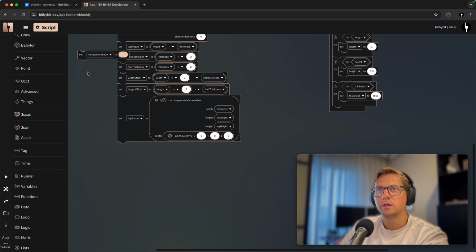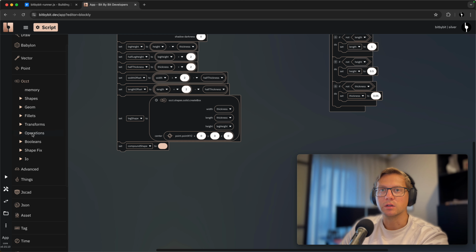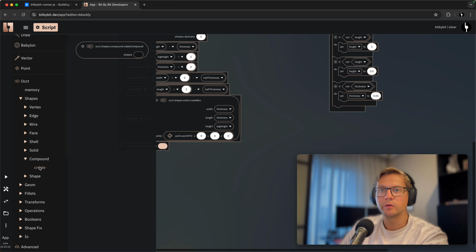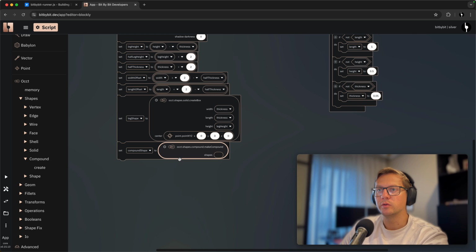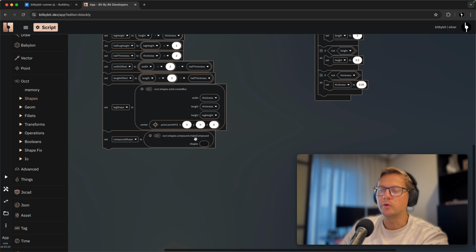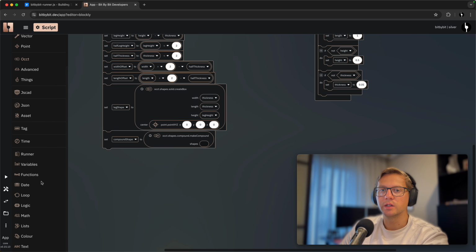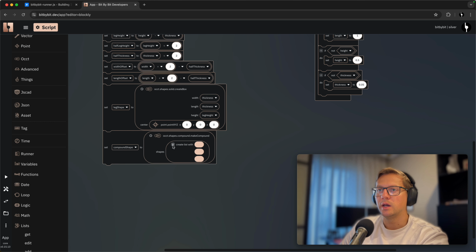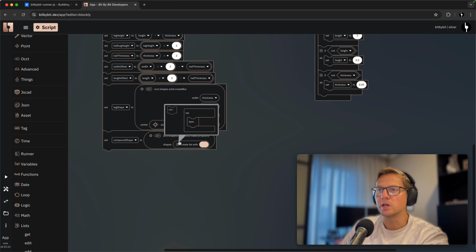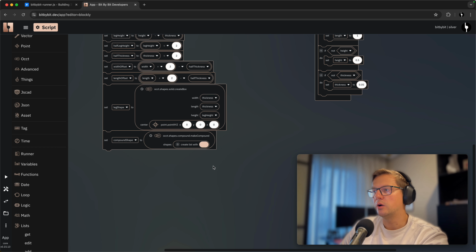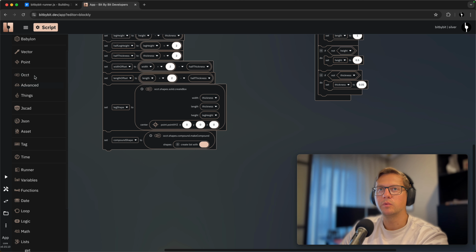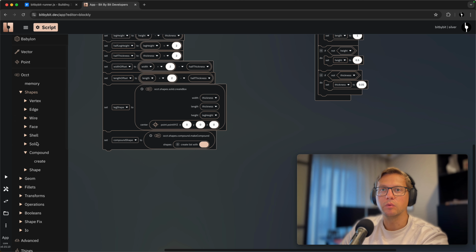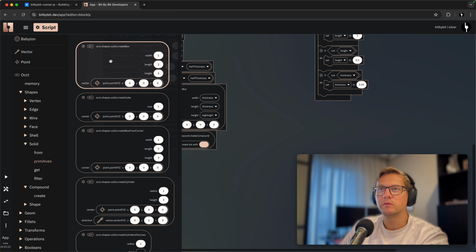So now we will also go ahead and create a variable called compound shape. Create, set compound shape to, and we will be using OCCT shapes compound create this component to create the compound shape. And this component expects us to provide a list of shapes as an input. So let's go ahead into the lists component. Let's create the list with these items. And let's just start out with the first item in the list, and that will be our tabletop. And tabletop will be a box. So primitive, create box again.